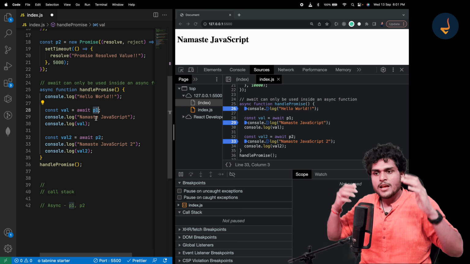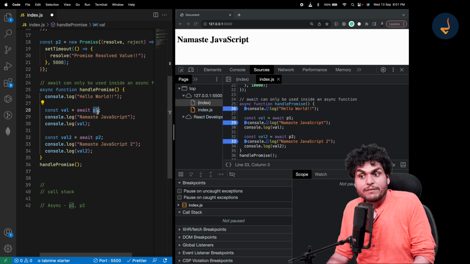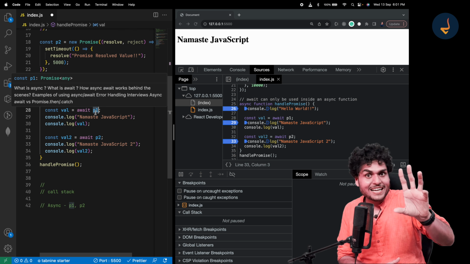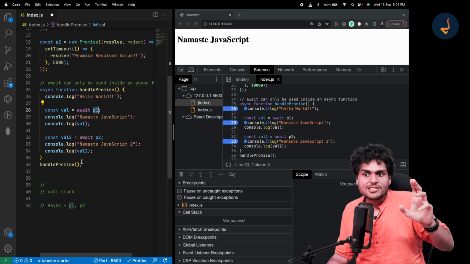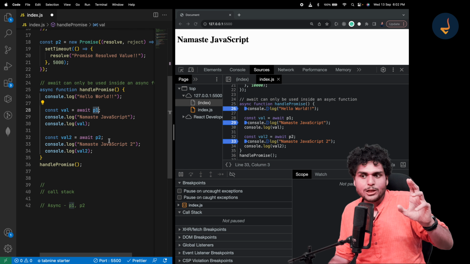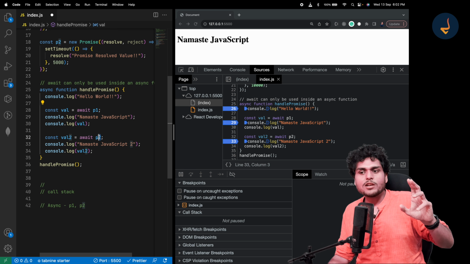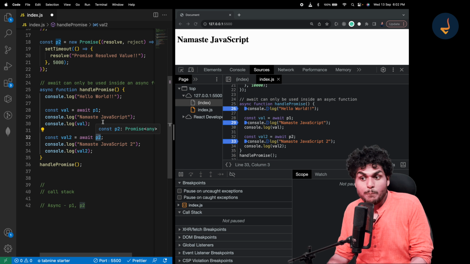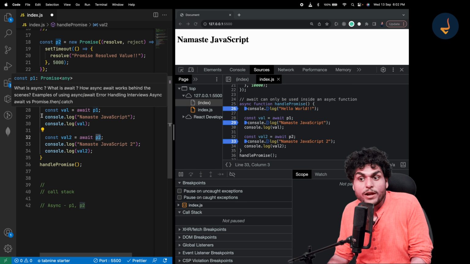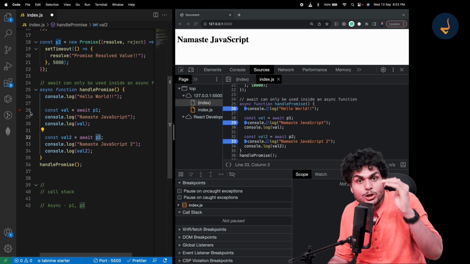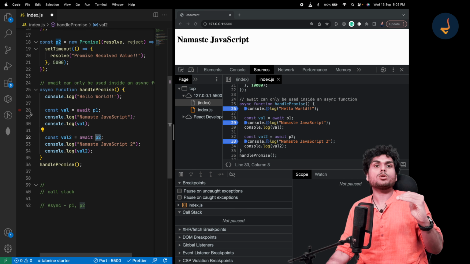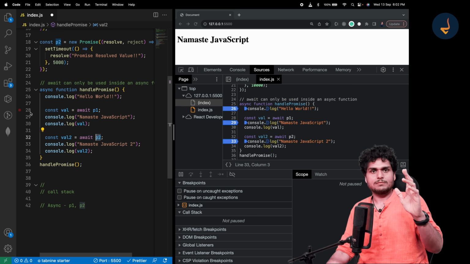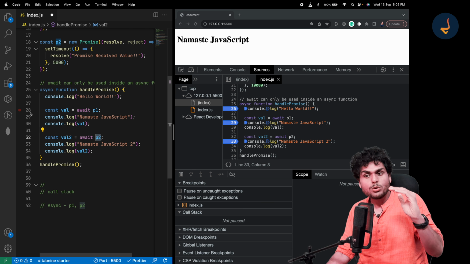JavaScript is a synchronous language also, right? It can't just move to P2, because P2 was resolved in 5 seconds already. But the JavaScript program will wait for line number 28 to complete, then only it will go to 29.